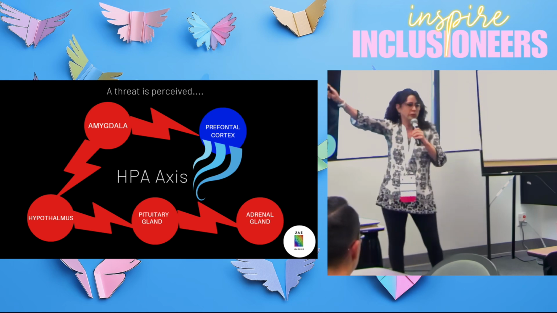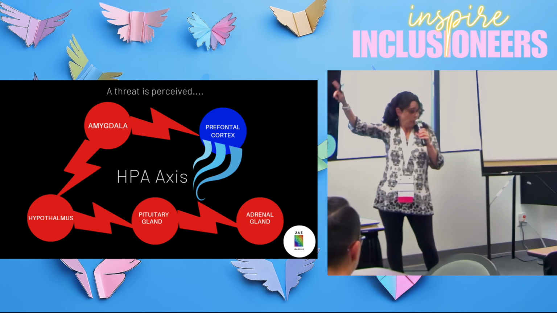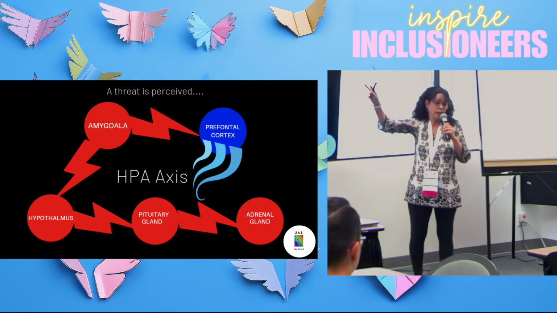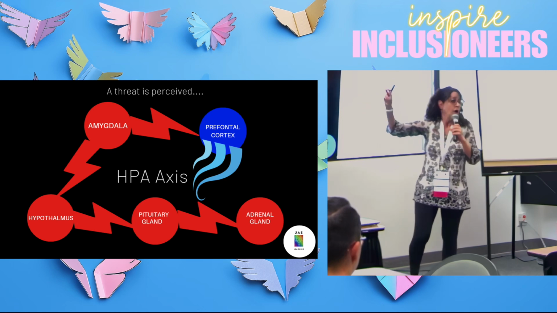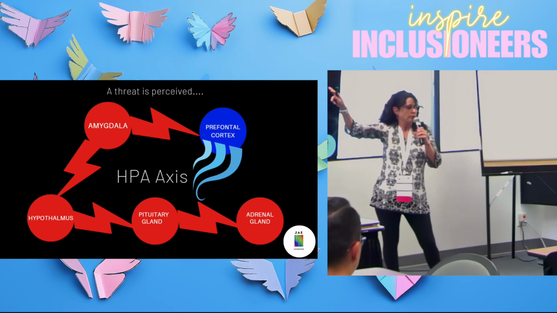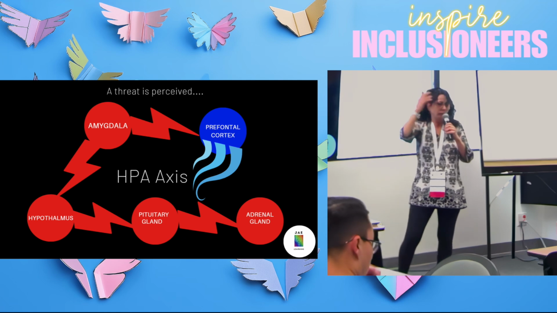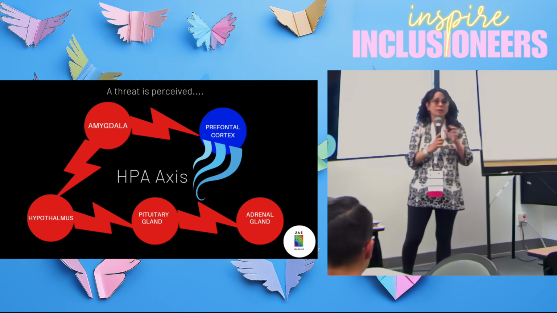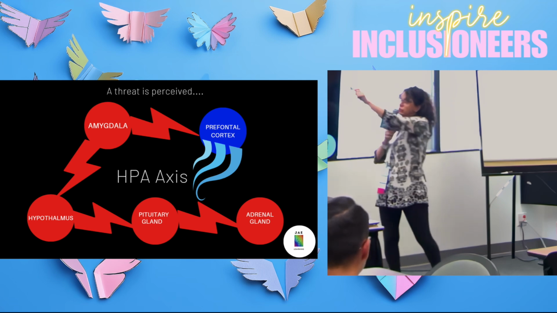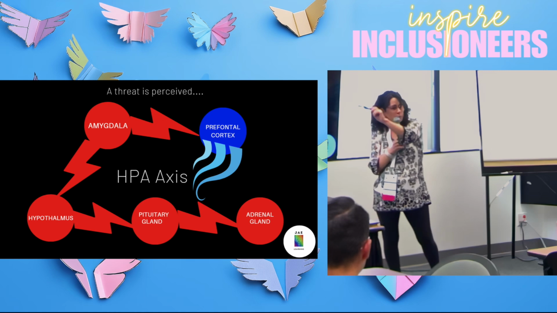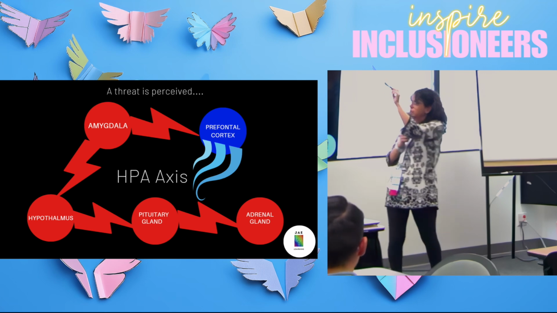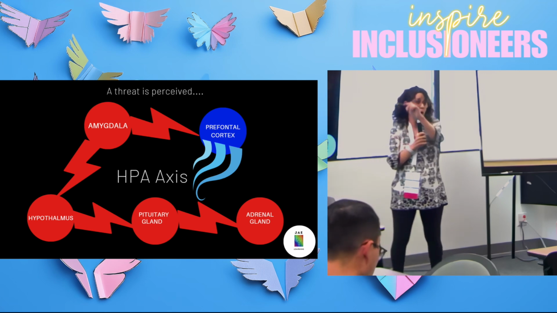Your prefrontal cortex is going to come in and go, okay, what are you going to do about the spider, right? Are you going to find somebody else to take care of the spider for you in the house? Are you going to get the vacuum and suck it up? Are you going to put it under a glass? That's the job of your prefrontal cortex. Now, we also know that the frontal lobe is not fully developed in young people until age 25, right? So these functions of the prefrontal cortex are not completely there, right? So as adults, we need to help our students come up with this problem solving.